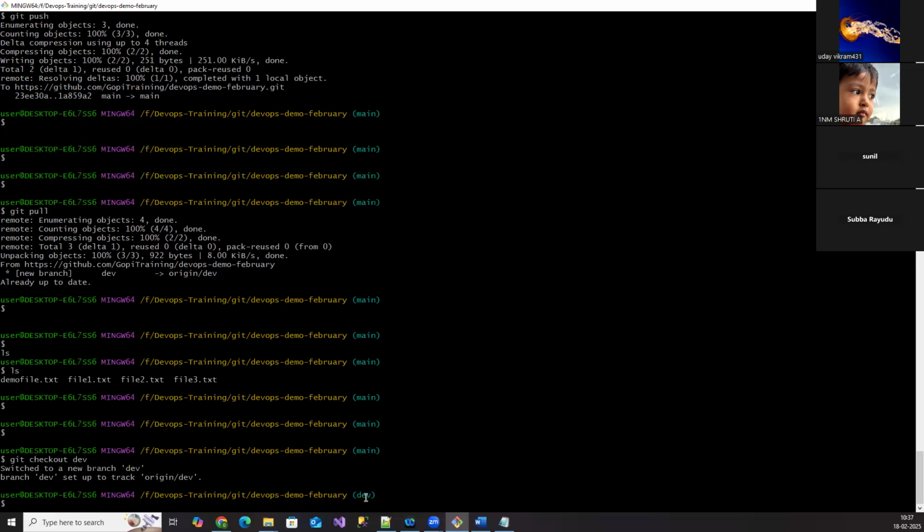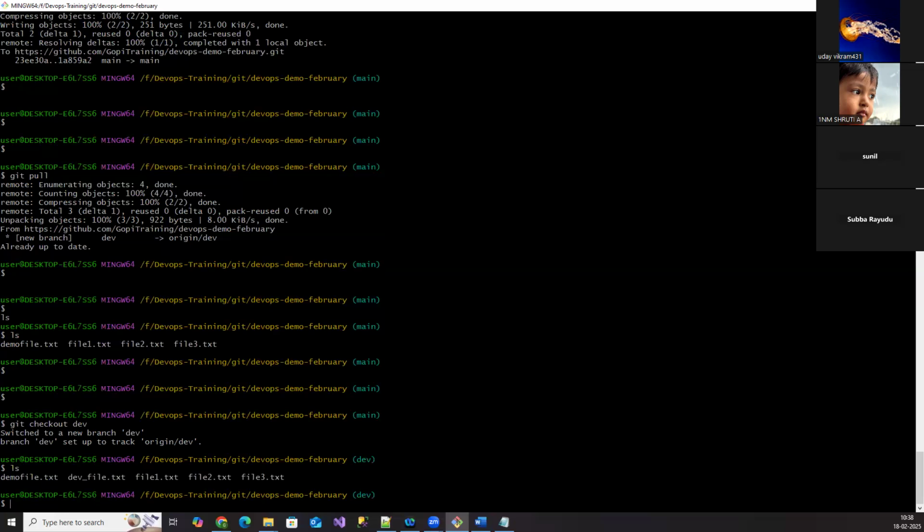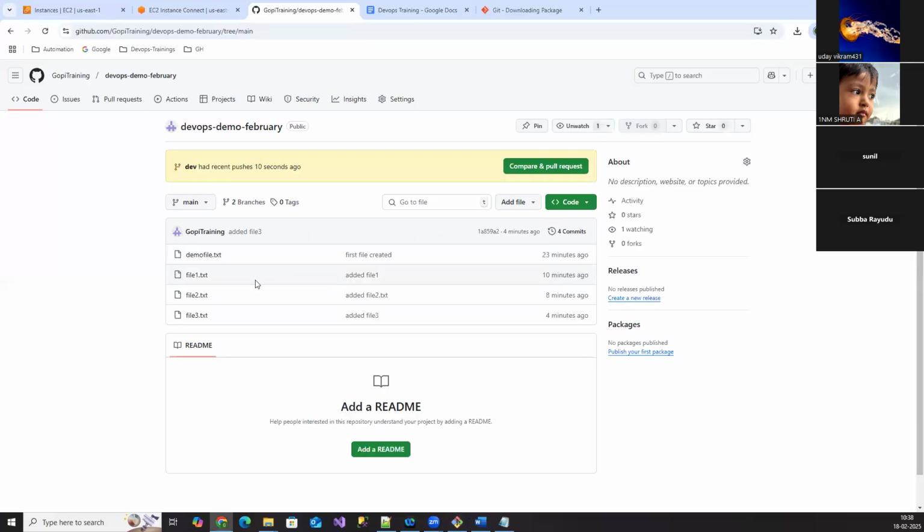Have you noticed dev? Once you issue git checkout dev, with the branch name, it is going to switch your main branch to the new branch, whatever branch you have created. Now just see whether that file is available here. Have you seen the file? It means whenever you are doing some action on the child branch or new branch, it is going to segregate. It is not going to harm your main branch until you merge the content from the child branch to your main branch. Correct? That is how the branching concept comes into the picture.